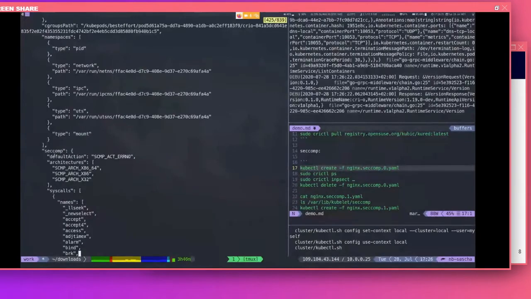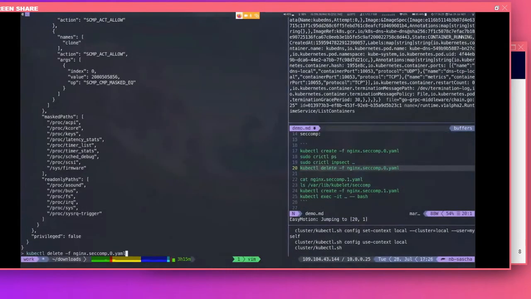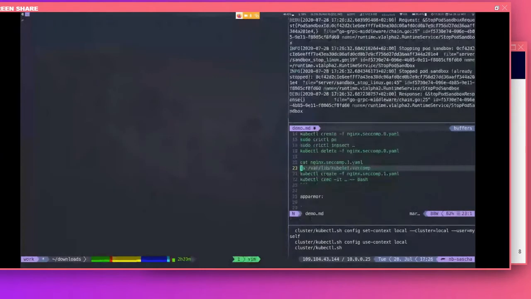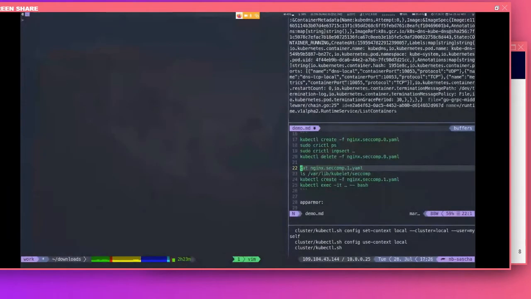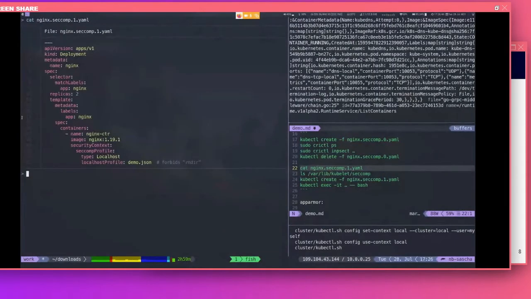So this works pretty cool. Let's just delete our deployment again, because usually we can't change the Seccomp profile on the fly, so we would have to recreate the workload. And if we now look into our second example, then I just did more or less the same, but now we add the security context to our container.